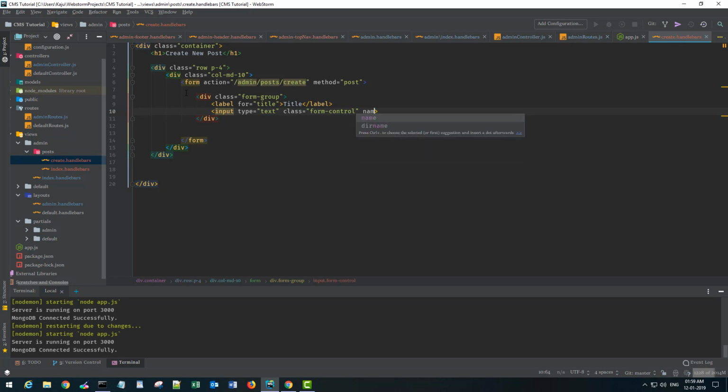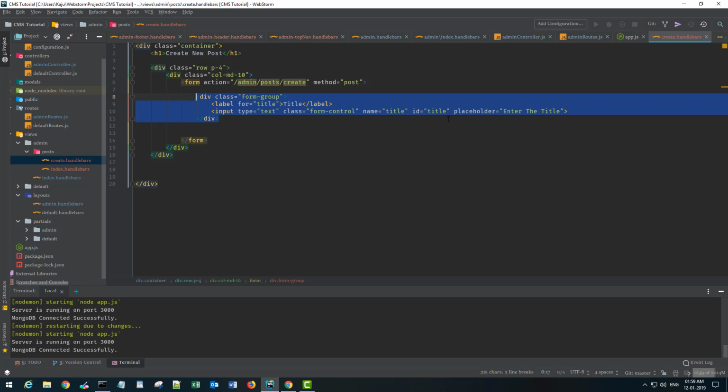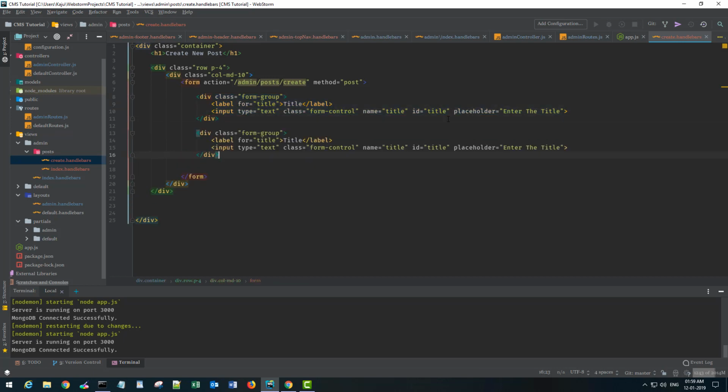I'll give it a name of title and an ID of title, so that whenever I click on the label it will automatically shift the focus inside the text box. Okay, and the placeholder, enter the title.